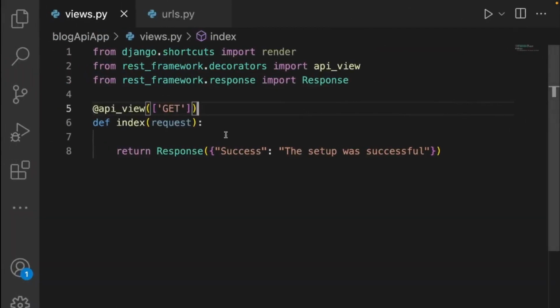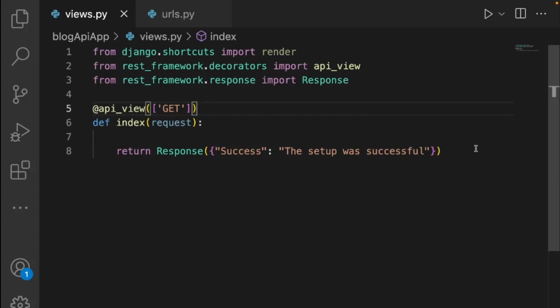So we have successfully created the first endpoint, and this endpoint only accepts a GET request. The reason why it's only a GET request is because anytime you actually visit any URL in your browser and the browser displays a page, what you're actually doing is making a GET request to the server to get that HTML file so that it can be displayed to you. So anytime you visit a website, you're actually making a GET request to the server to view the HTML file or the front end. So anytime you visit the URL, it's a GET request. That is why we only specified a GET request here.